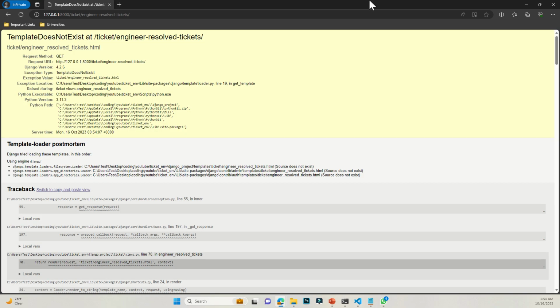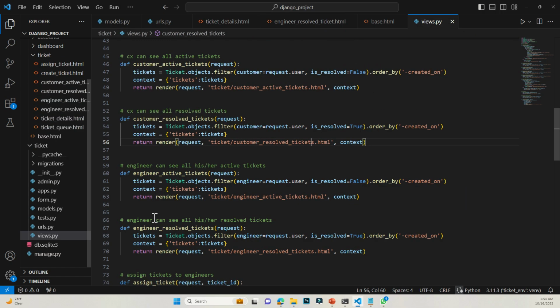All right, so go to resolved, and what can we see? Template does not exist. Okay, all right, cool. So template doesn't exist. Very easy to solve. So come over here and then let's see what's going on. Engineer resolved ticket. What did I call this?